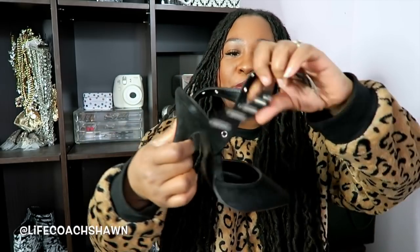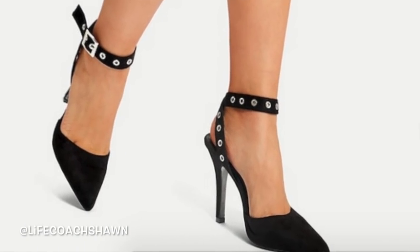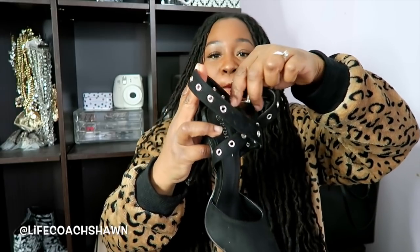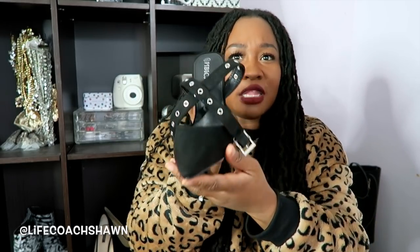I have a lot to share, so I'm going to jump right into it. Starting with accessories before we get into the bigger things — I got a pair of shoes from Shein. I'll show a picture of what they look like on the website so you can get a better idea of how they strap up on your foot. Really cute pair of shoes you can wear with jeans and a nice top or a dress. It looks a lot like suede, though I believe it's faux suede.